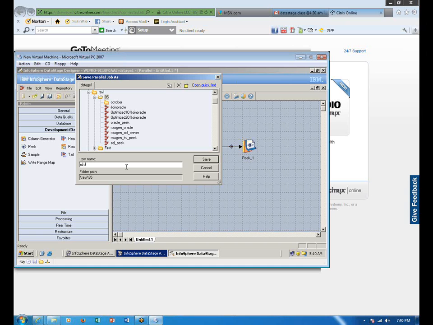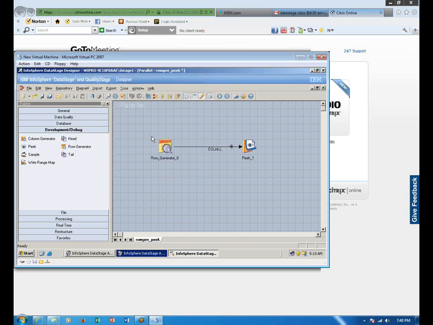Supply meaningful job names. Here I have supplied Rogen underscore peak, because we have two stages in this, the Rogen and peak stages, and then interconnected. Now we have saved it.